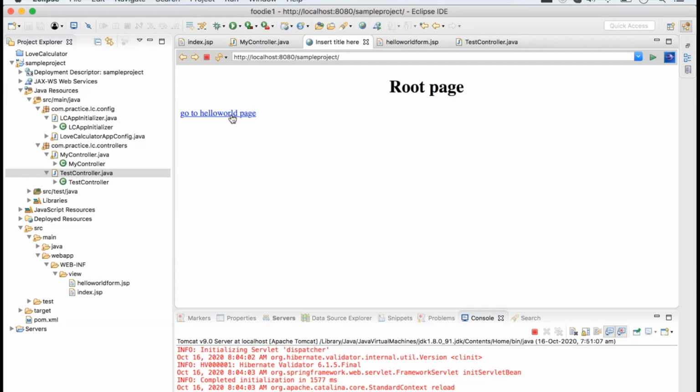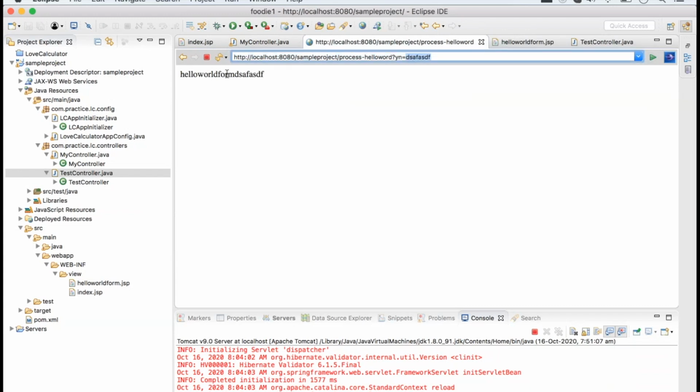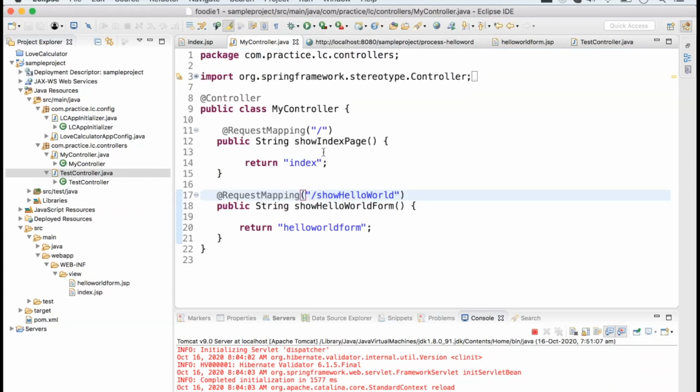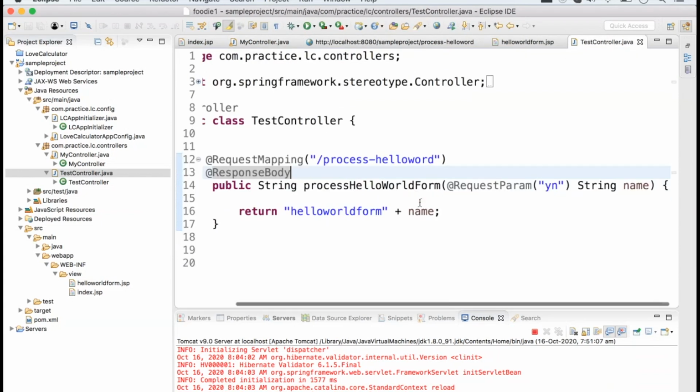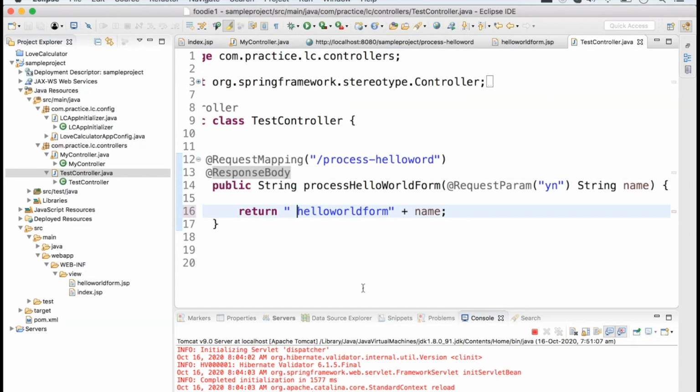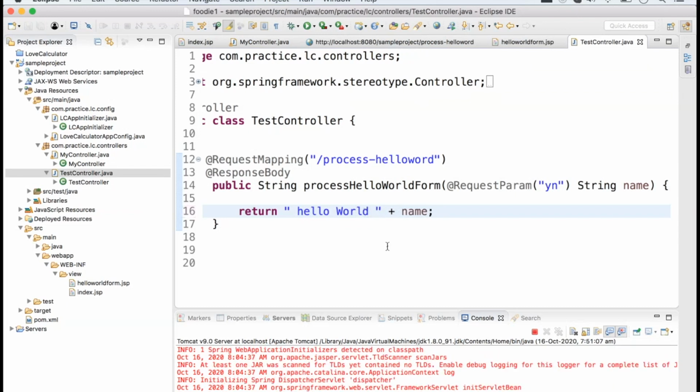Now see, I'm going to hello world page. I am giving some value here. I'm doing a submit, and see whatever I entered here, that thing I'm capturing and displaying right here, right? I can give a valid name right now. Let me go to the test controller and give a space right here, command S, and right now this will look good. So that whenever I'll be submitting the form, I'll say hello world form, or I can say hello world name. Okay, this will be good.